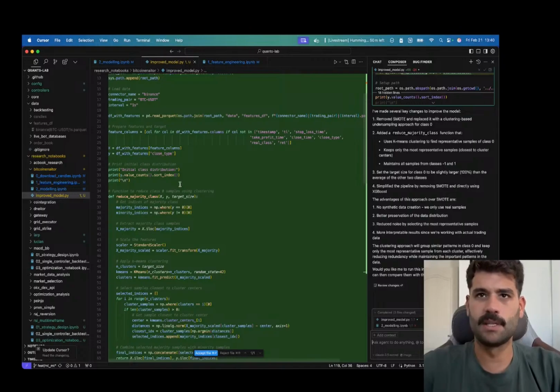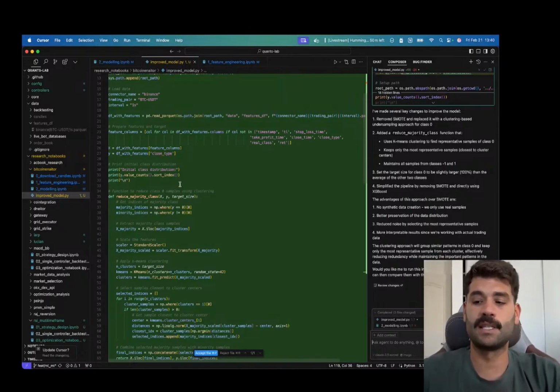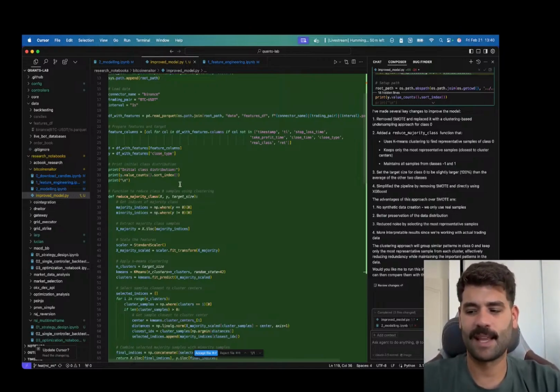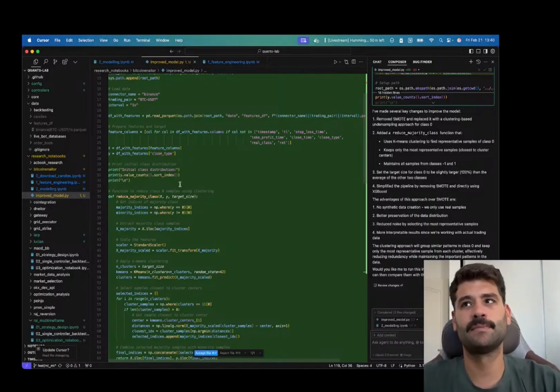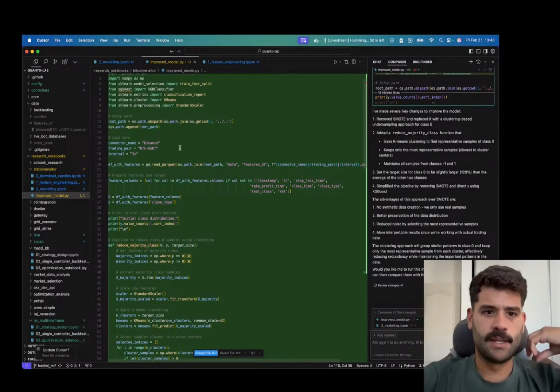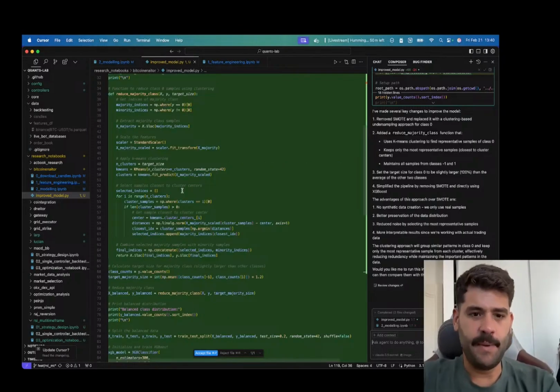That one is the one that I never liked, because why are you going to reinforce something that you don't know is that way? So I don't like it. I prefer undersampling based on this. But well, let's see what it's doing here. Feature columns. Okay, this is a very good approach.